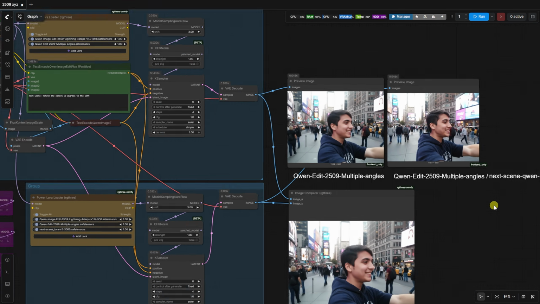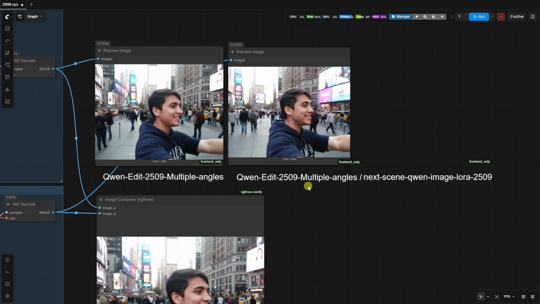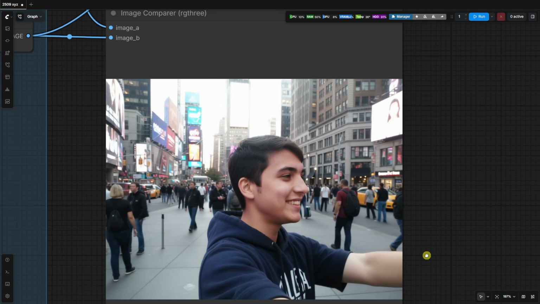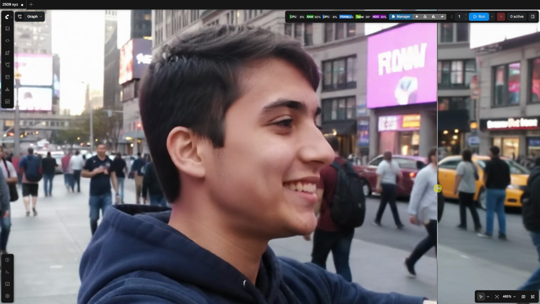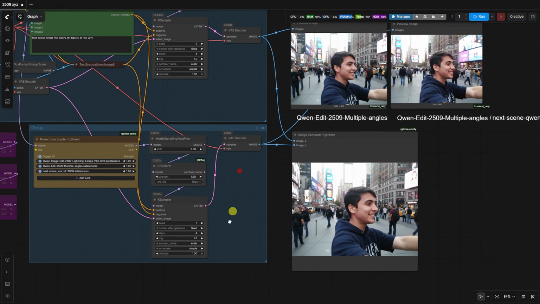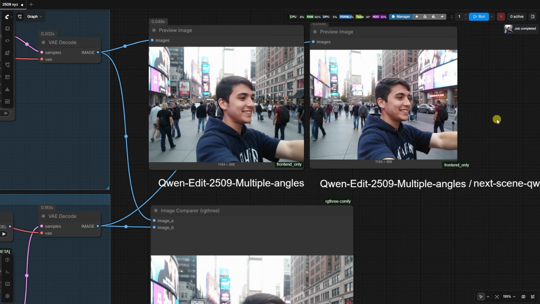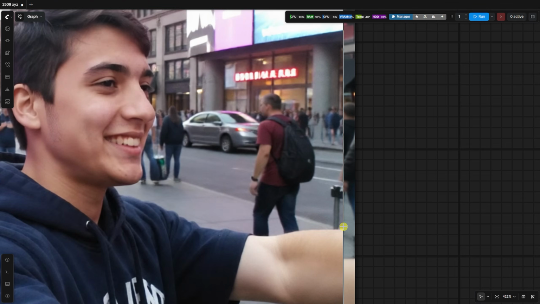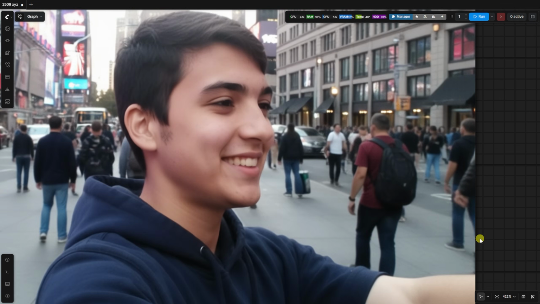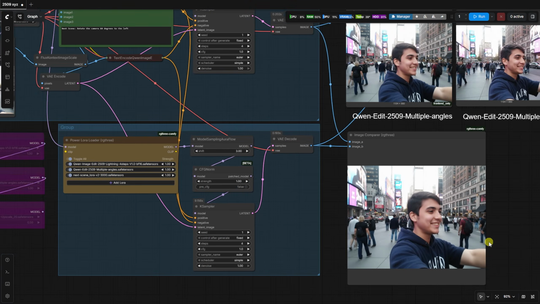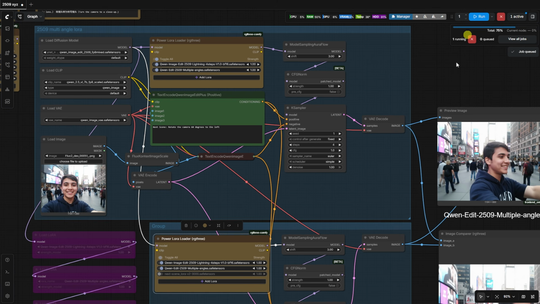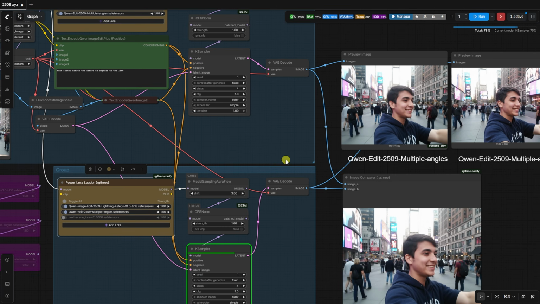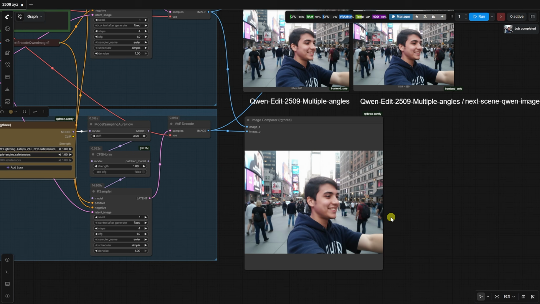When comparing the generations side by side, the difference is massive. The stack using both the Multiple Angles LoRA and the Next Scene LoRA retains a significantly higher amount of realistic skin texture. Testing this across seed 0 and seed 1 confirms the results are stable. The camera angle successfully rotates, and the details stay locked in. And remember, as we proved at the start of the video, simply clicking the checkmark to disable a LoRA inside the RG3 loader will alter your baseline image due to the model's non-deterministic nature.